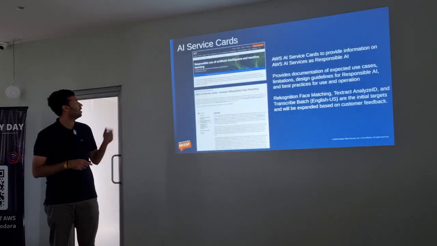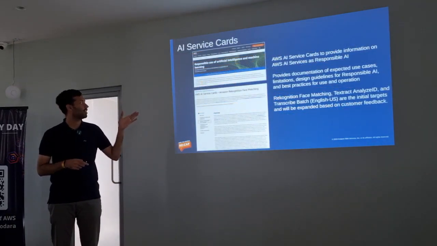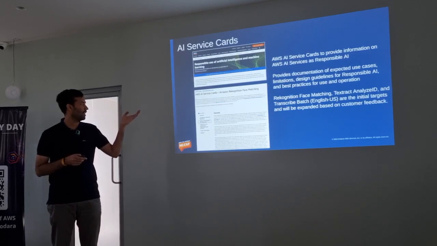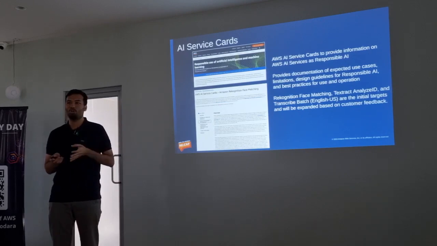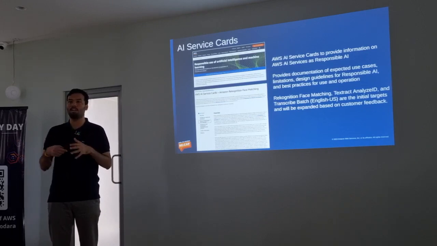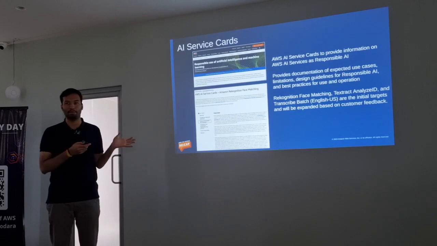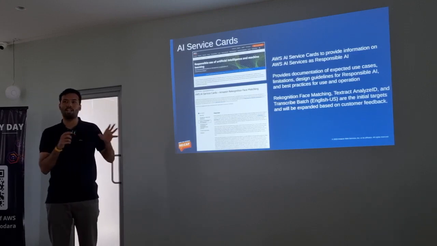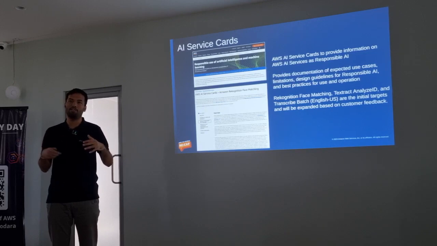And lastly, they have introduced these service cards, for different activities like the Textract Analyze API that we talked about, and the face matching API. These are documentation service cards. You can look into these cards while using the service to get better insight into what these services use, how they are configured, and what their capabilities are. They are in preview mode and would change as we progress.